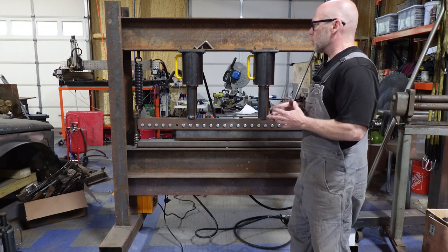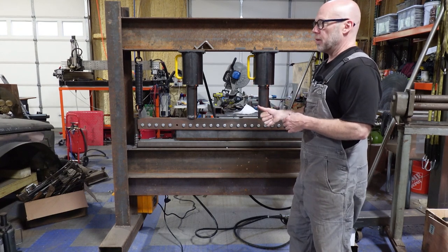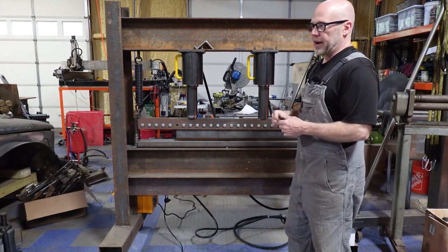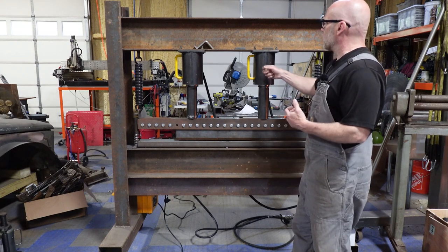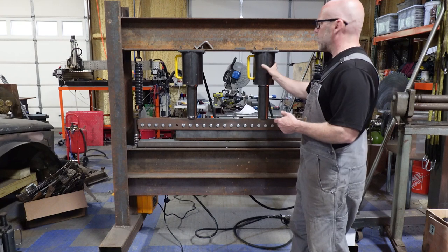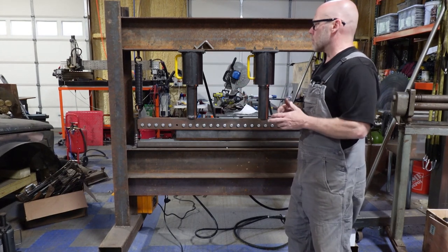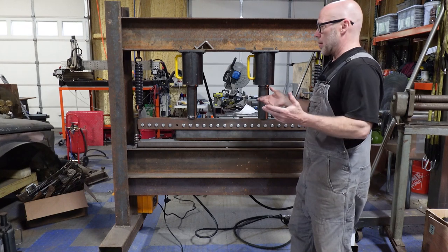It has plenty of power to do everything we need. The retraction speed is a bit slow, but again, I believe that is a built-in safety factor. I'll probably modify that particular valve on this machine to allow these to retract faster if it becomes an irritation in the future. And I probably would have, if I were to do this again, take these cylinders and clock them a little bit so the hoses on the back were at more of an angle, just to make hose management a little easier and make it a little thinner profile overall so it can tuck away into a corner easier. But it's got plenty of strength.